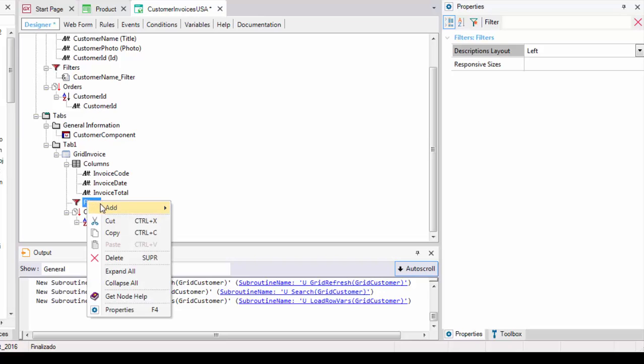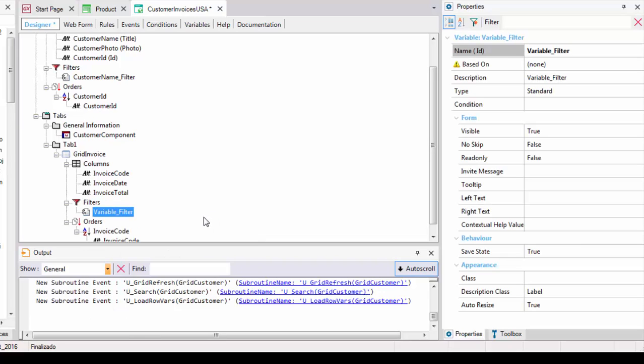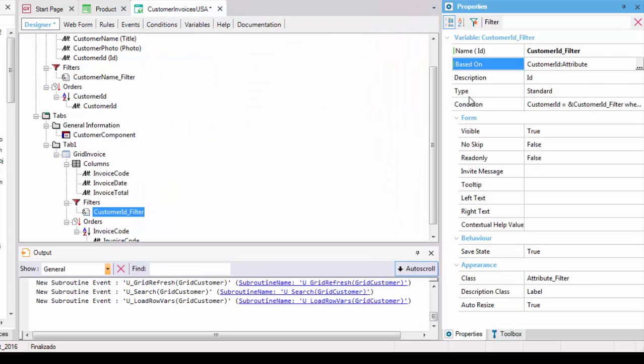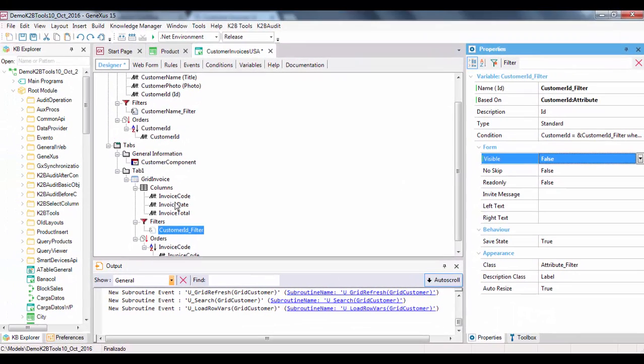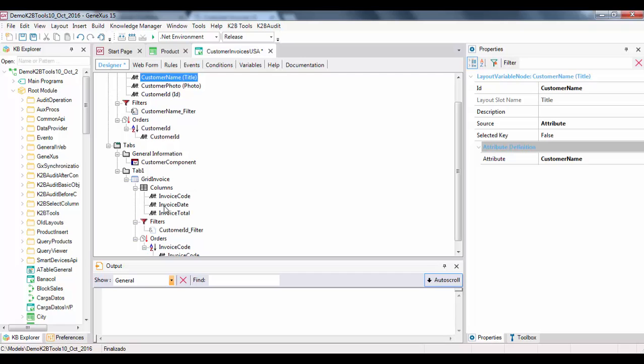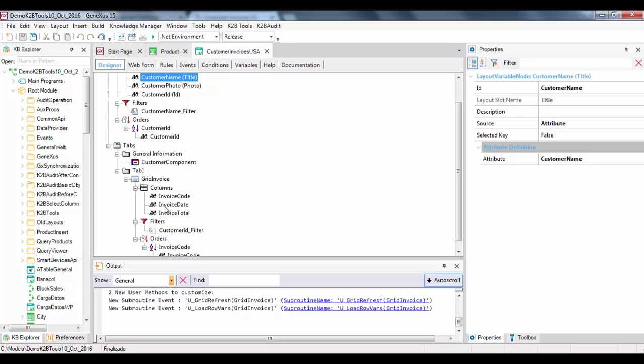And I'm going to add a filter because I need to show the invoices of a selected customer. So I'm going to put a customer ID filter that is based on the customer ID attribute, and the attribute will be invisible. And with this I generate all the web form and almost all the events I need to perform this part.